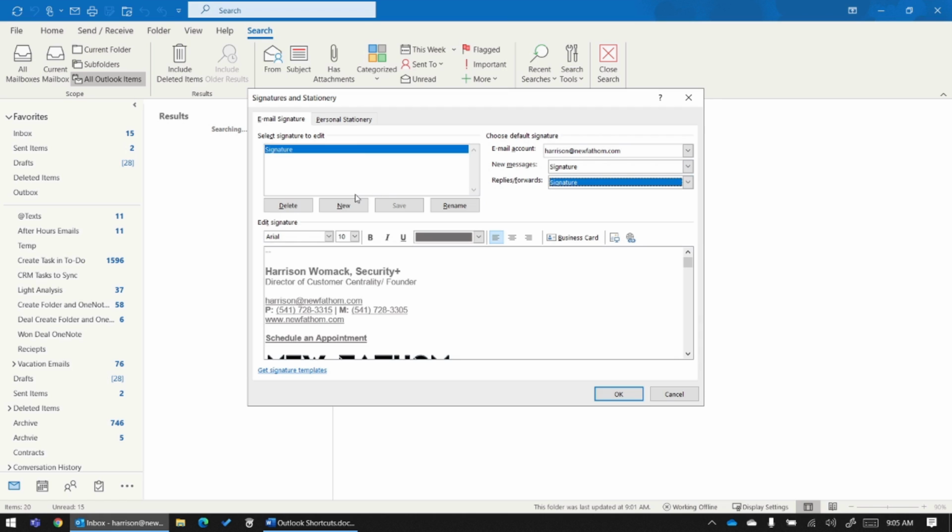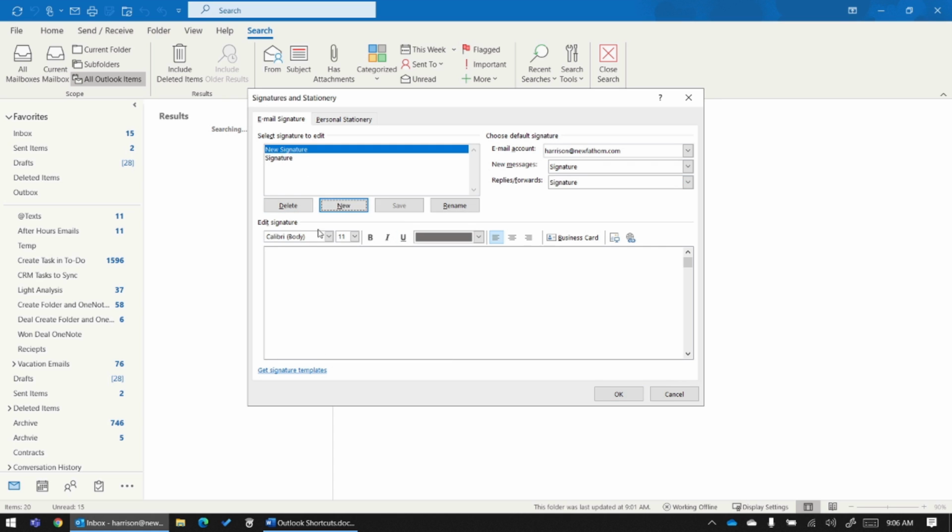So I'm going to set my signature. And this is the place where you could go and set your signature. So if you want to do a new signature, you could say new signature. You can click OK. And then you can test the signature out. And you can make it however you want. You can make it according to your company policy or whatever. And then you can apply that signature. We click save. And you can apply that signature here. So for this email account, for new messages, I want to use my new signature. And for replies and forwards, I want to use the new signature as well.